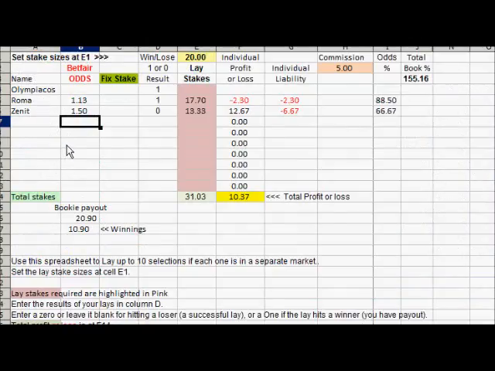Now we're back in the sheet here. I've put Roma in at 1.13 and Zenit are 1.55, and I've got rid of the odds for Olympiacos. They're 3-0 up. I don't think we need to lay them at all. So now if we hit all winners at those odds, we lose £9.40. So that's if they all win. And we have £10.90 of winnings, so I would make about £1.50 if they all go on to win.